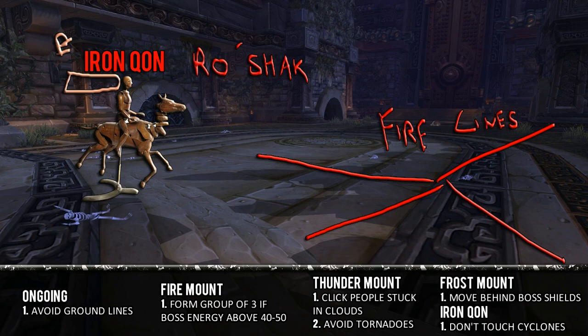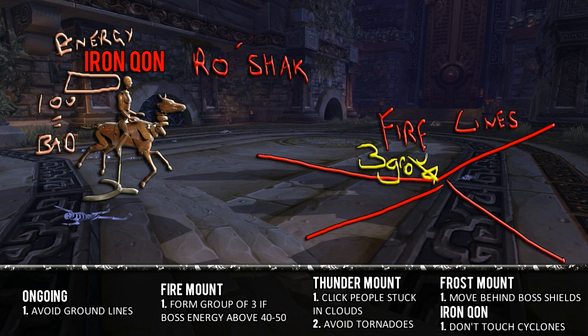Very simple. For the fire mount, Rorschach, you'll see the boss has an energy bar below his health bar and it fills up gradually. You don't ever want this bar to reach 100 energy, because trust me, it'll be painful. To diminish the energy bar, you'll need to stack your raid in 3 groups of 3. When the boss detects 3 or more players clumped together, he'll shoot fire at that group, spread a lot of damage between them, and give them a debuff that increases damage taken. However, it will also completely reduce his current energy to 0.